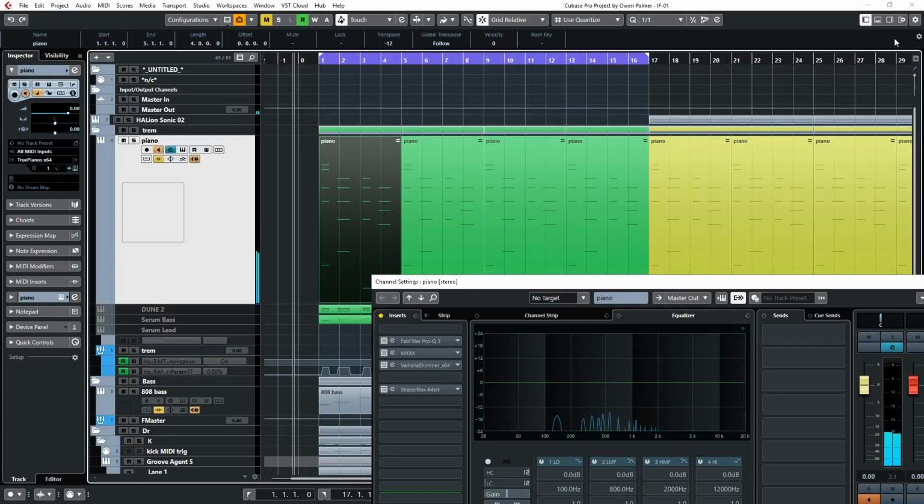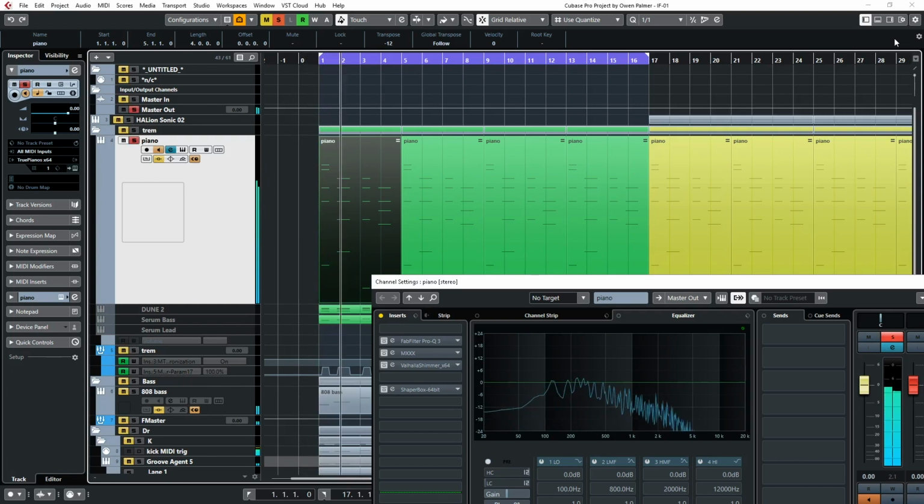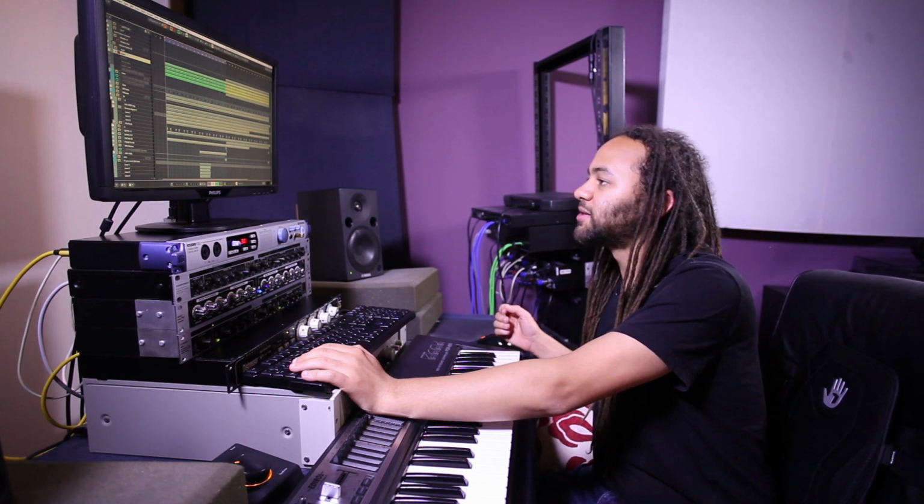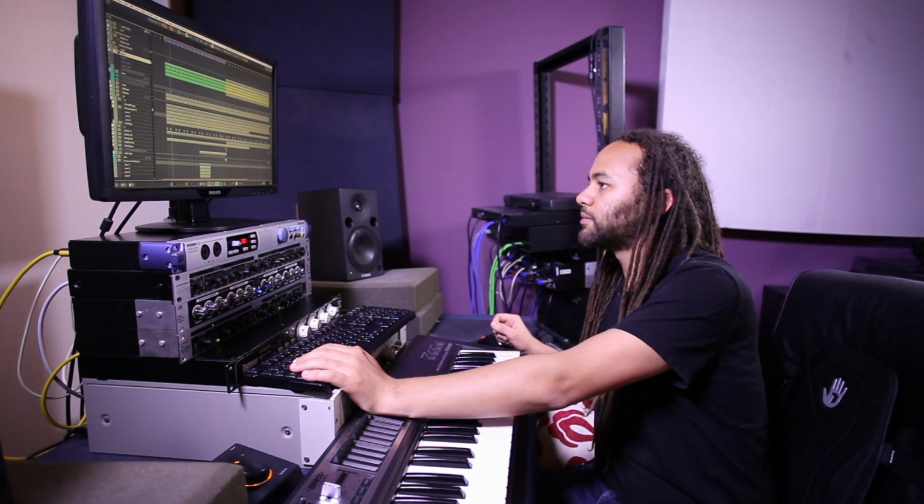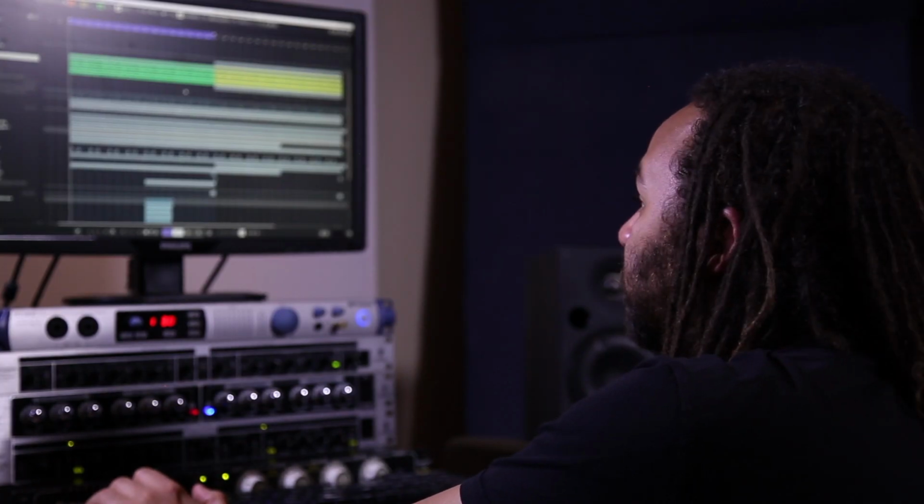And that's in this sequence like this. And here's the piano with the effects. And then, as the style dictates, here it is with some tremolo as well.